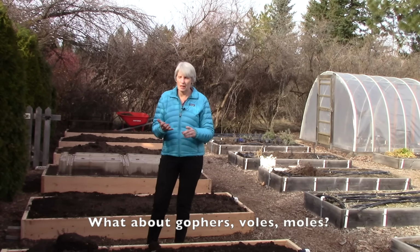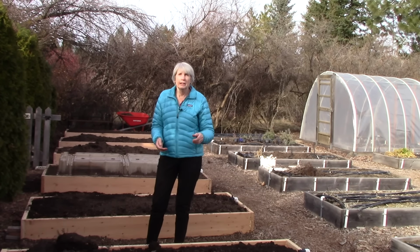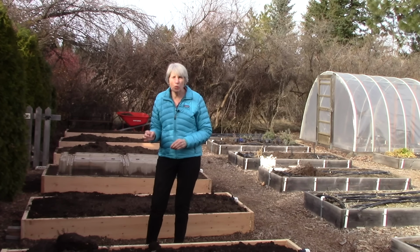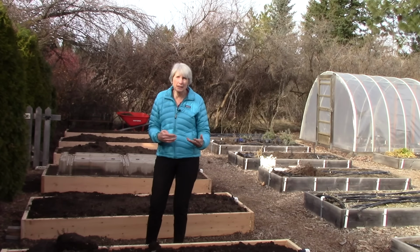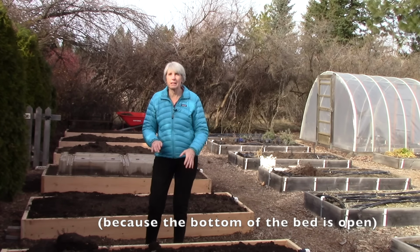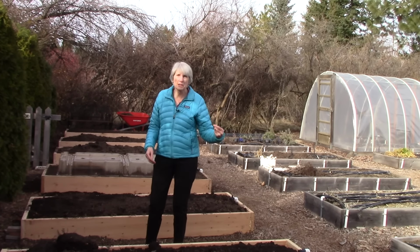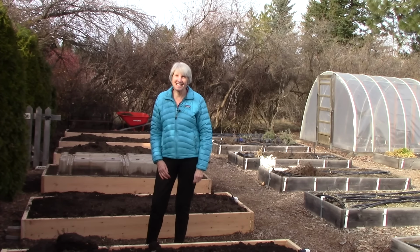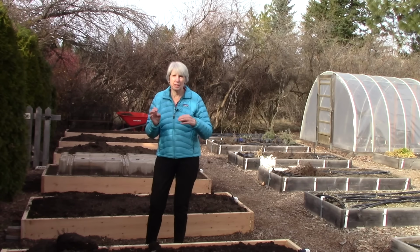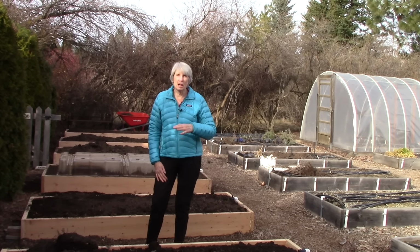If you have a lot of gophers or voles in your area, or even moles, you might consider putting some 1-inch chicken wire, which is also known as poultry netting, or hardware cloth on the bottoms of the beds before you put them in place and fill them with soil. That way they won't be able to come up on the inside of your bed and eat your veggies. And I should explain that moles are actually carnivorous. They're after insects, not after your plants, but they can really displace the soil with all of their digging.